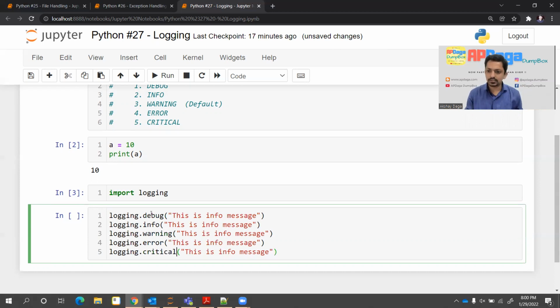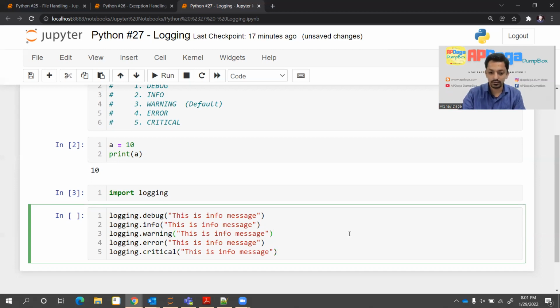First of all, the very basic, lowest level is debug, for debugging purposes, in order to check what is the value of a variable after an operation. That can be done using debug, or info also. Then there is info, then there is warning, on top of that there is error, and on top of that there is critical.